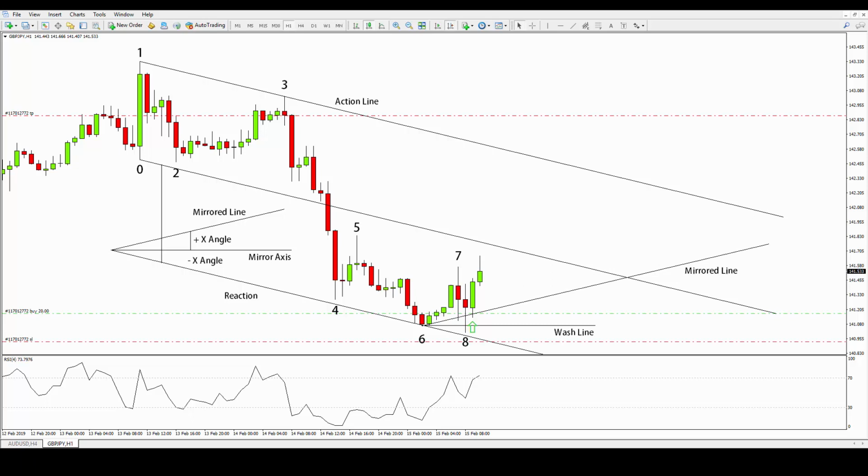In a second moment, I duplicated the line with the same angle and placed it on the low number 0, which is some sort of turning point for that movement down. You can clearly see that low number 0 was the last attempt of buyers to create an upward market. These two lines form a distance in the y-axis of the chart. This distance is then duplicated to the lower portion of the line that comes out of number 0. This whole process creates the iconic action and reaction lines.